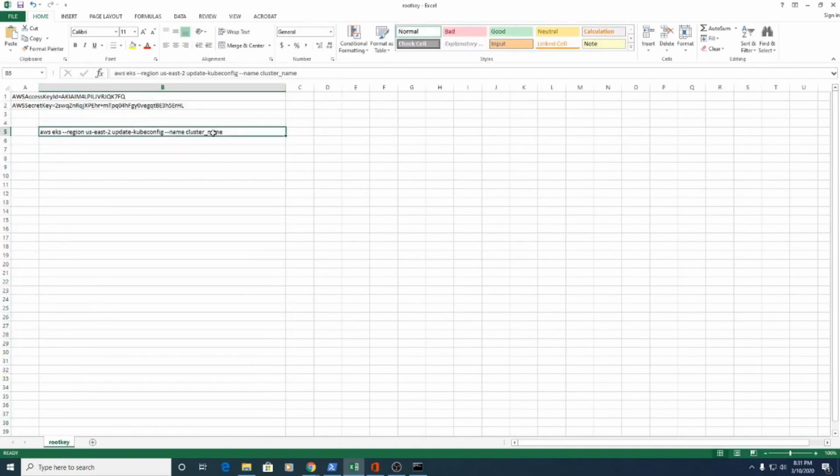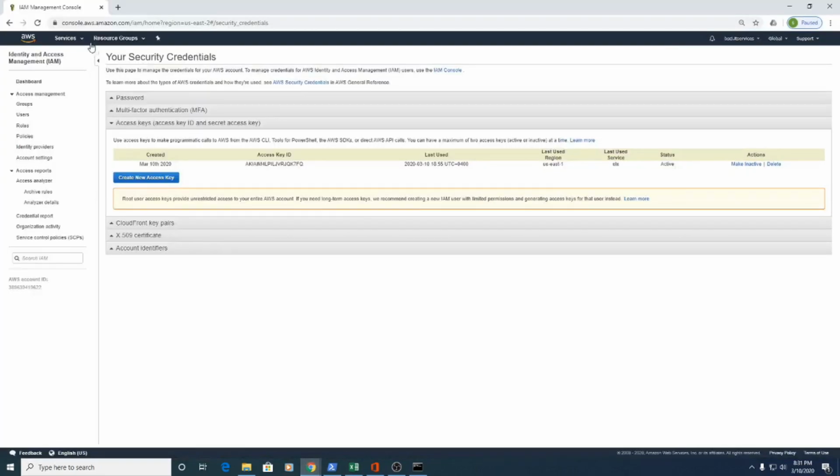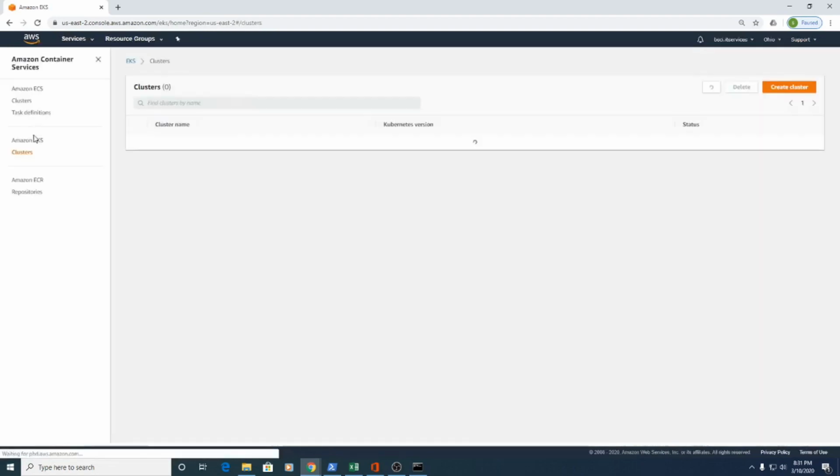And the cluster name. Let's go to the cluster and we will check the name. In the services, EKS, cluster test EKS cluster dash 1.